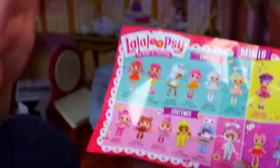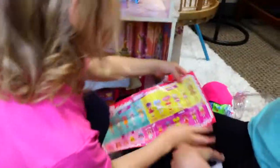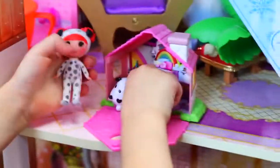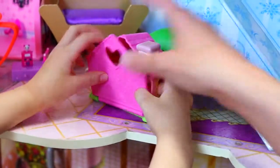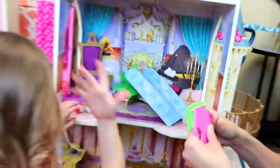Lucky girl. High five. Okay. Here, she can help take care of your little baby puppy too. Special. Yeah, special golden one. Puppies. Yeah, we got a nice little puppy thing going on here. Puppies, I'm going to go in this house. There we go. And then I think she fits too. Oops, sorry, I broke off the door. I'll fix it. Do you want to find another toy though while we're waiting for me to fix this?